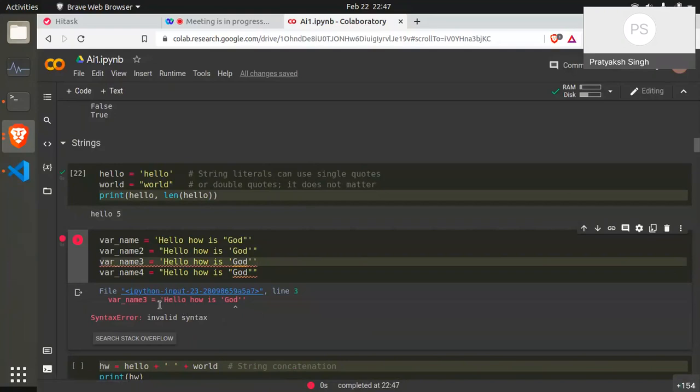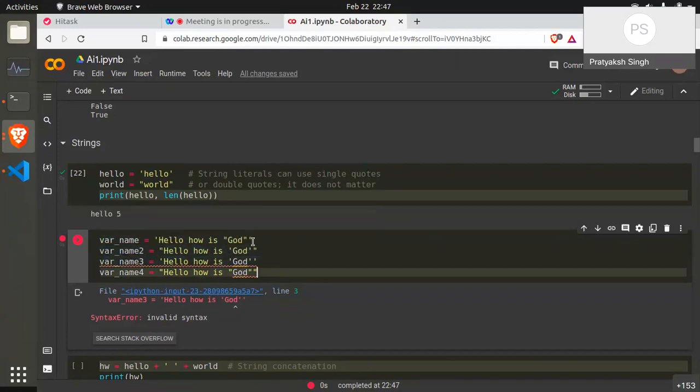One more thing that you will love about Python is that whatever error you face is completely detectable. Means you can see all the errors that are going on, so you can understand where the error is coming from. In other programming languages like C++, you get an error like segmentation fault or your code just crashes, but this is not the case in Python. So, all right, there is this error in var number 3.